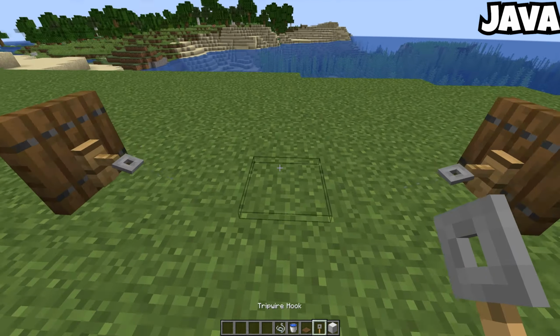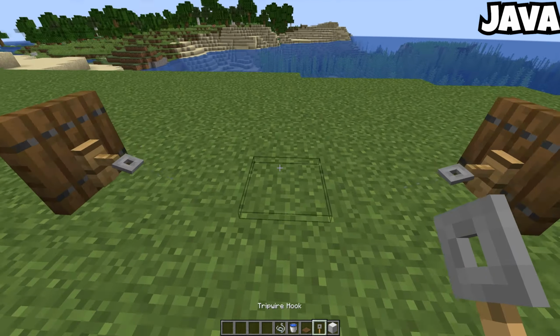Again, let's show that. Place down this, as you can see, 3 string here, place down the water, pick it back up again, and suddenly I have 4 string. It is as easy as that. And making this any bigger wouldn't actually duplicate it faster. So it may take a while, but you can almost automate it by just placing a dispenser that has a water bucket here instead of doing it manually. But doing it manually isn't actually that slow either, so you can just do this, place down this, pick it up again, and collect it. And of course, both of these are for Java Edition.